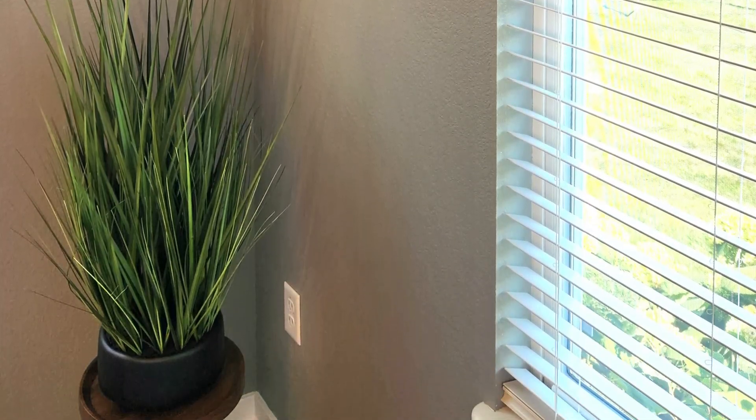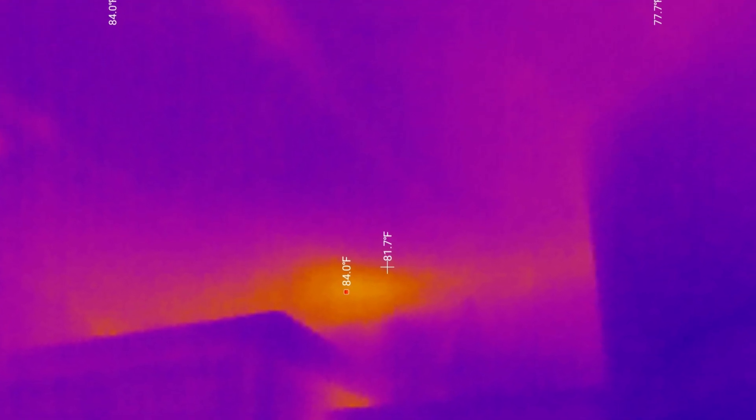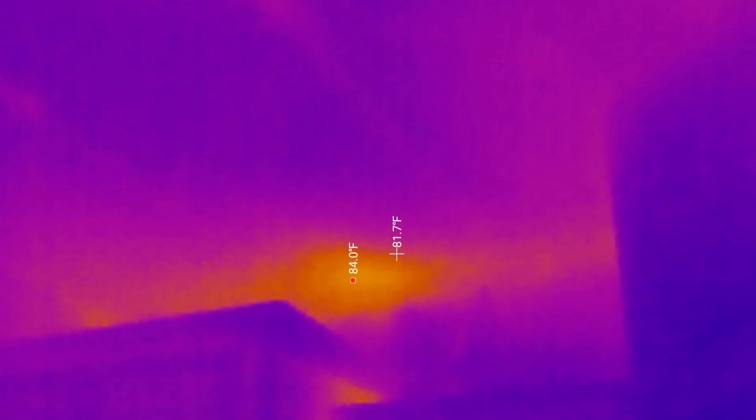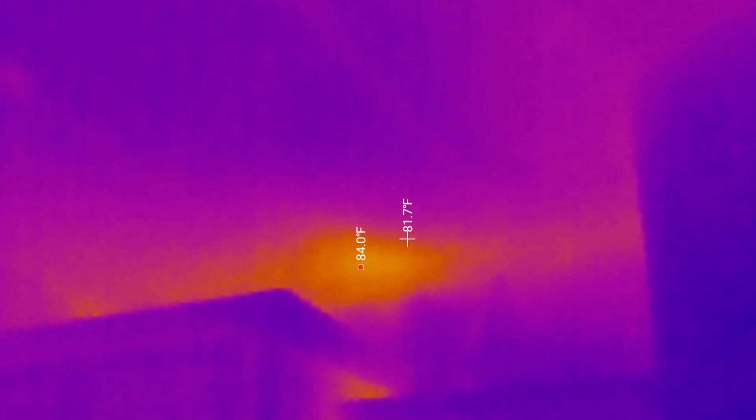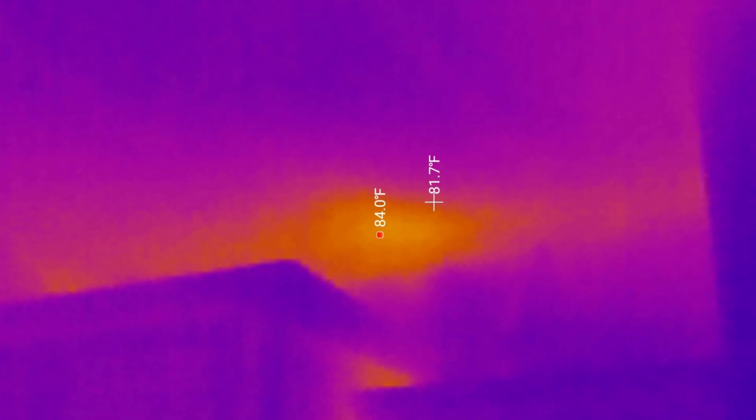They do this by drilling a one-inch hole near the top of the cavity and then spraying in non-expanding foam. This type of foam insulation can go right over any existing insulation you might have in your walls. Next I'll take a look at the ceiling that's shared with the attic. I did find a spot over the cabinets that was visibly warmer than the rest of the ceiling — I may have moved some insulation away from that spot while working up there at some point, so I'll check that out when I go up into the attic.